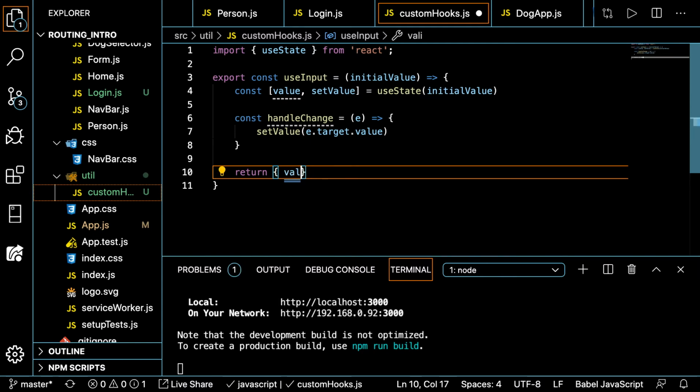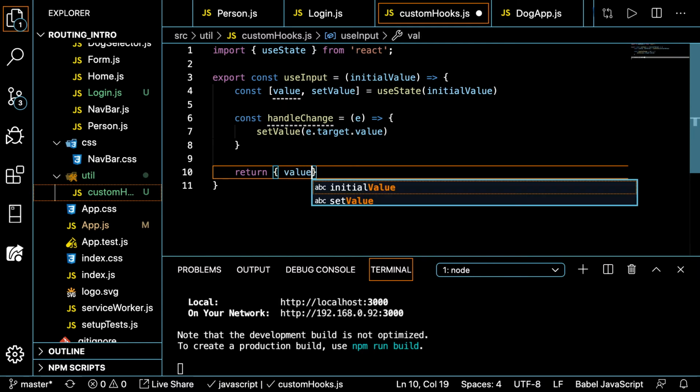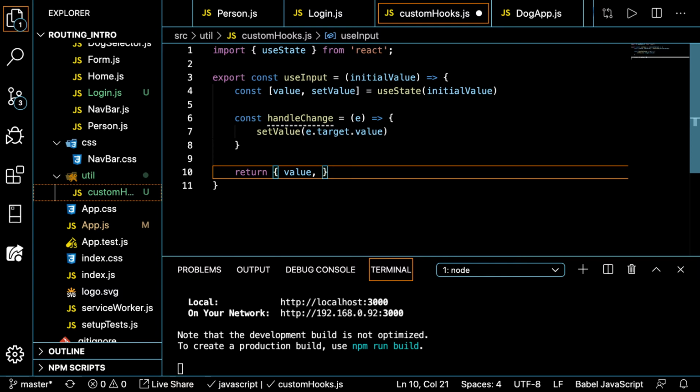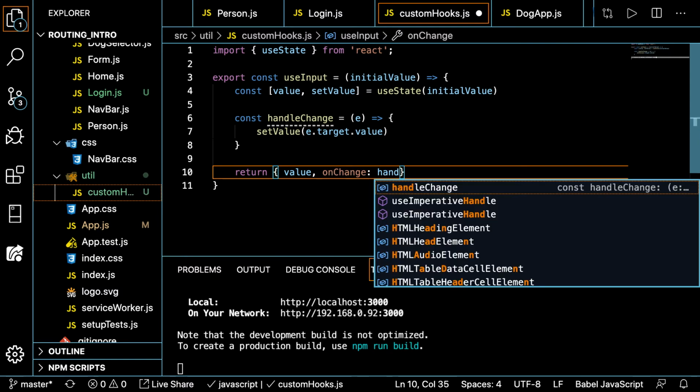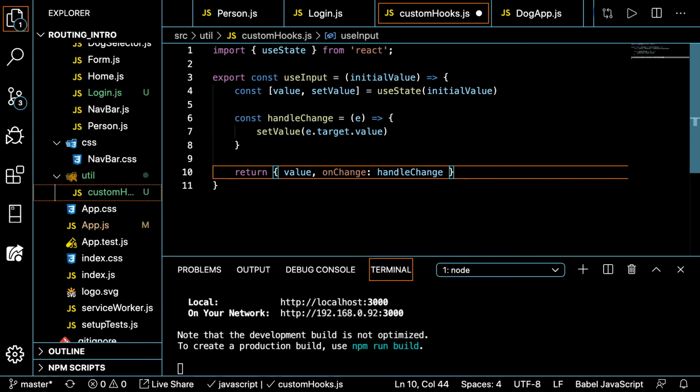It's going to have a value property that points to the value, and an onChange that points to my handle change. I would say that this custom hook is done for what I need it to be.